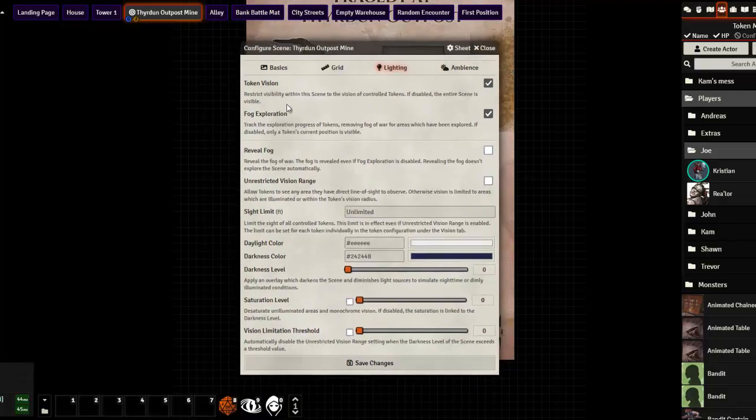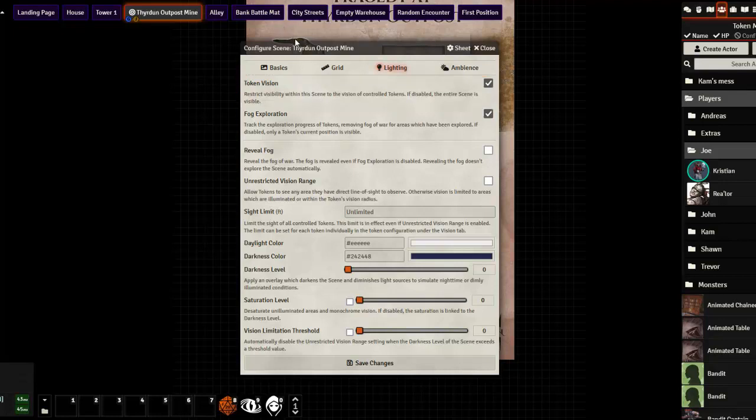Let's go over them. So token vision. What this part means here is that if we have it checked, we're restricting the visibility to the token vision settings. Okay, so if we disable it, the entire scene is going to be visible.